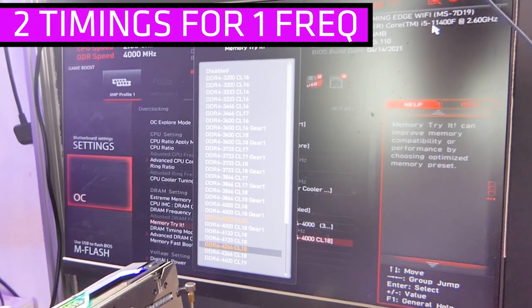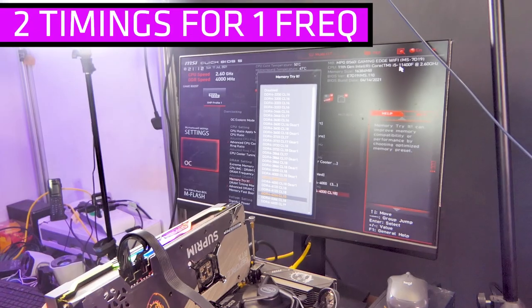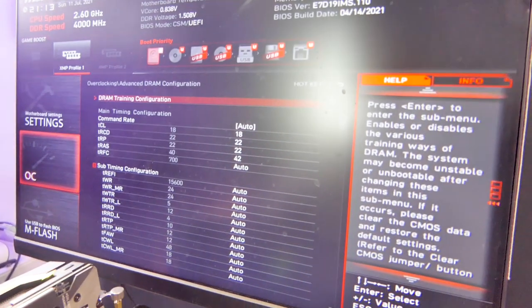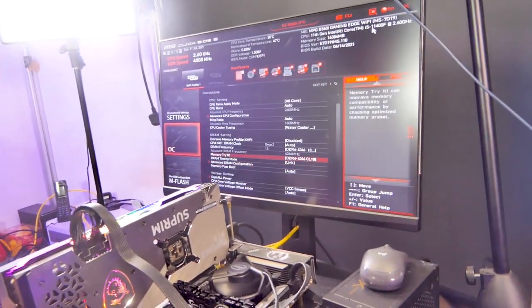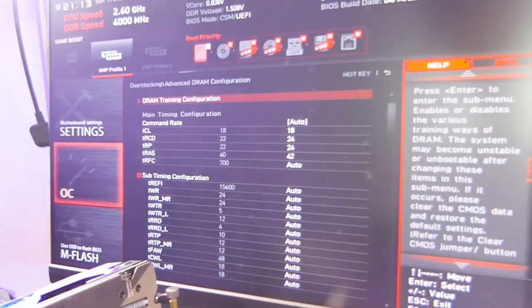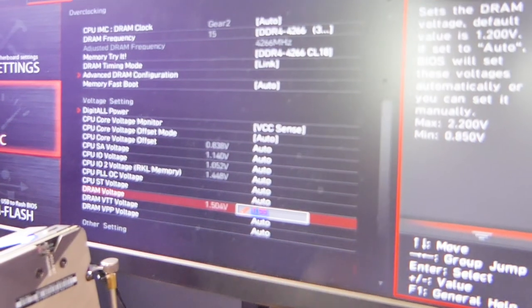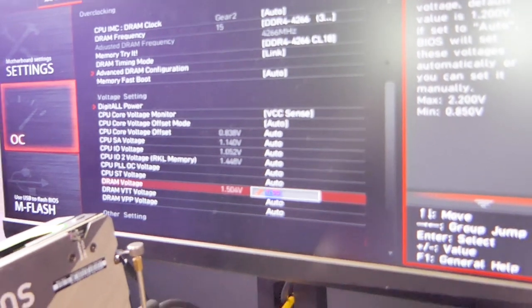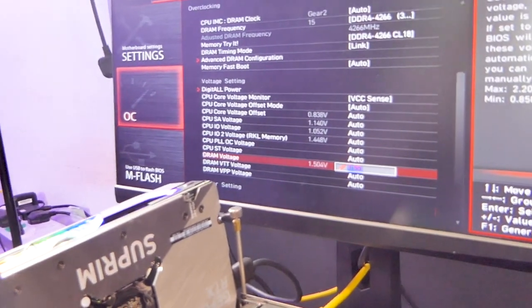Okay, if I'm not wrong, one of them has slightly more aggressive timing. Yeah, let's go for the easier one. So we have 18, 22, 22, 42. So let's come out first. I'm curious, what is the more aggressive one? 18, 24, 24. Okay, this is the looser one. This is the safer one. It's showing red because 1.55 is pretty okay for RAM, but 1.6 and above, you may be asking for trouble.